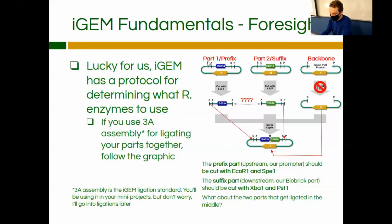The E on this part with the sticky end overhang is going to go to the E on this. The P on this is going to go to the P on this. And the S right there is going to attach with the X right there on this part to make a fully cylindrical plasmid once you ligate them together, and it forms this.